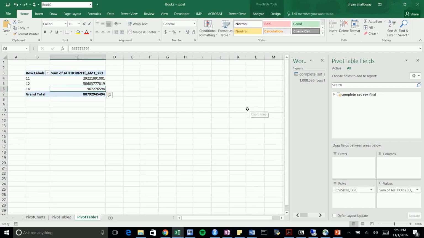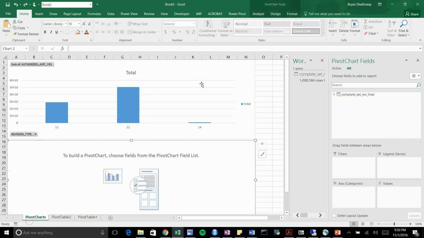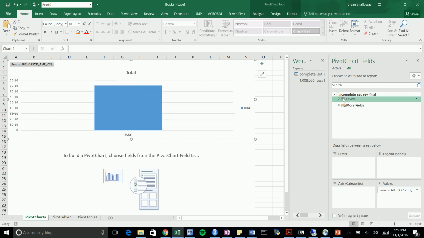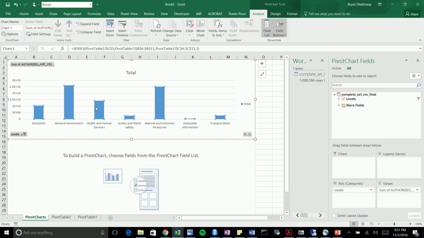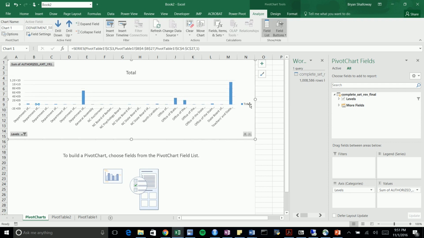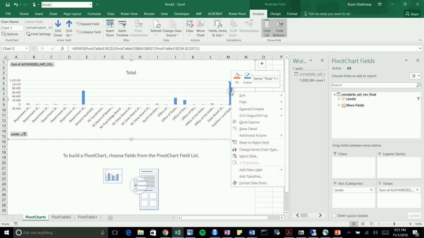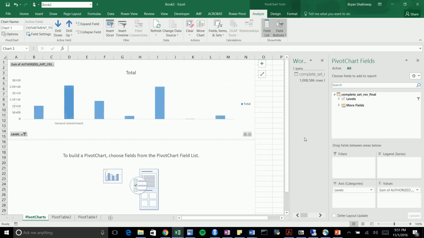So let's go back to that. Here we have our sum set, and just so you can see the hierarchy feature is already there, let's set our hierarchy as our field. If you click into this, you can see that hierarchy structure is in place already. So now we just dove down one level. We can go to general government, and we have this structure. Then you can keep doing the same thing. I'm going to right click, and you can drill up or drill down, or go to specific levels you're interested in. So let's go back to the committee title.